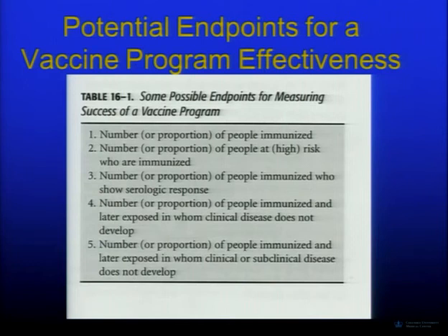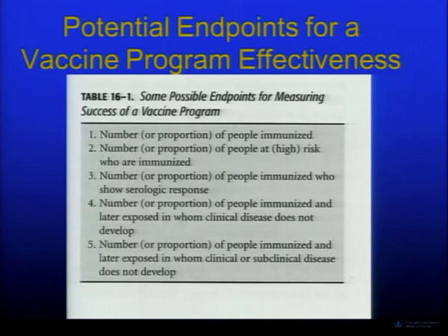So if you were trying to look at the success of that program, you might want to look at the number or the proportion of people that were immunized. If you offer it to the whole student body at Princeton, what percent actually end up taking it? Or the number or proportion of people at high risk who are immunized. So maybe the cases, I don't know if it's 6 or 8 cases that they've had so far, lived in certain dorms. You might consider the people that live in the same dorms to be higher risk. So maybe you do it like that and say what percent of the people at higher risk actually took it. Or they're talking about maybe only saving it for people that are somehow immunocompromised. So you could call that your high risk group and see how many of those got the vaccine.